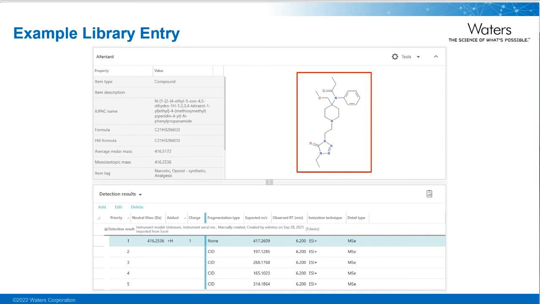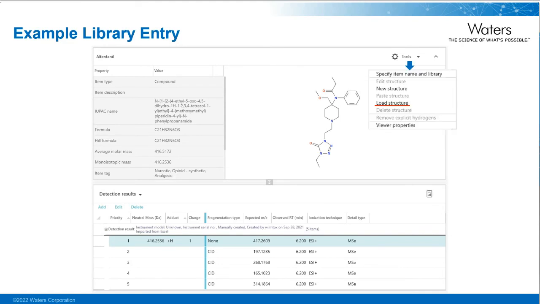The software uses the mol file to generate theoretical fragment ions based on the fragmentation data obtained during acquisition. Updating the library to include new entries such as novel psychoactive substances is very easy. Simply download a mol file from an online database such as ChemSpider, create an entry in your library, add the mol file and start to screen for them, even if you don't have the material.